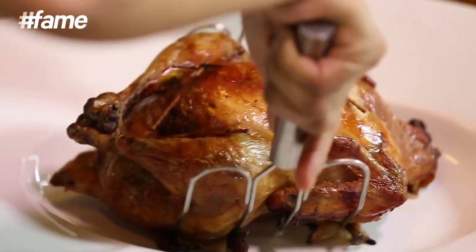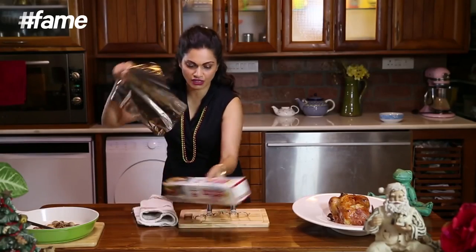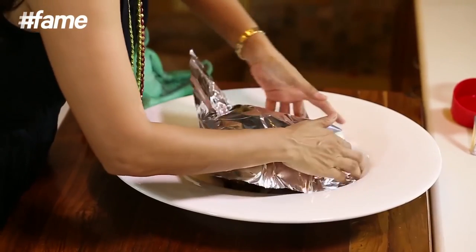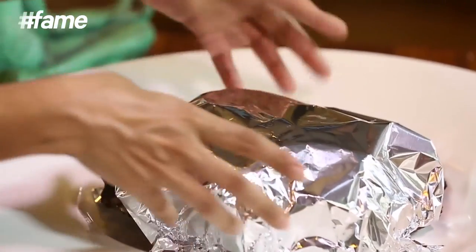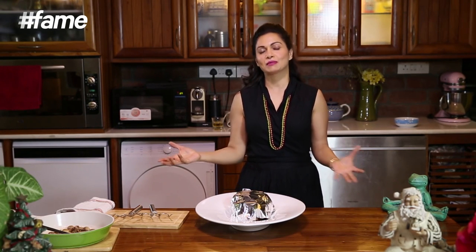Here it is — a beautiful baked chicken. Before you serve this, you need to let it rest. So put a foil around the chicken and let it rest for at least 15 minutes before you serve it. In this 15 minutes I am going to deglaze the pan with some port wine and make a lovely gravy to serve along with this chicken. So I am going to put in one whole cup of red wine and let it take in all the tiny bits left in the pan by the chicken. Once it comes to a slight bubble, I am going to put in one cup of chicken stock and bring it to a boil.